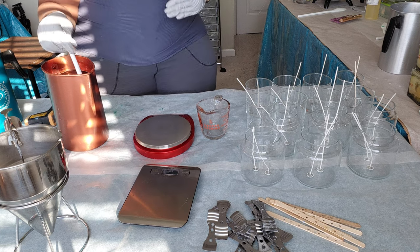I'm going to zero out the scale and go ahead and pour some more wax. I have an idea — I'll use about the same amount as before, around 56 ounces. I'm going to move the finished containers to the back and bring the ones that still need to be filled to the front.